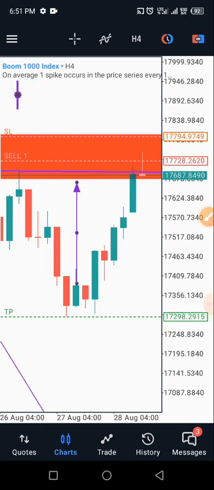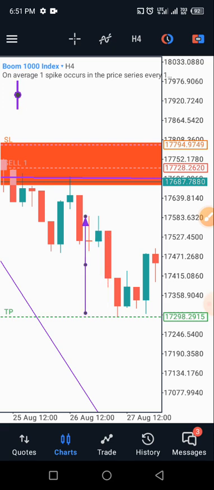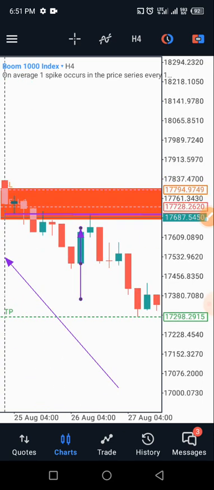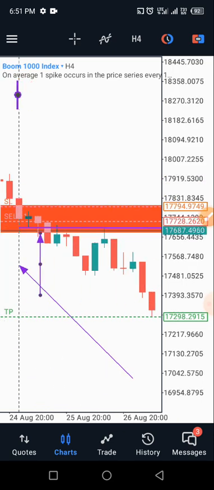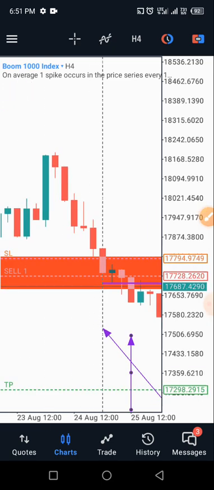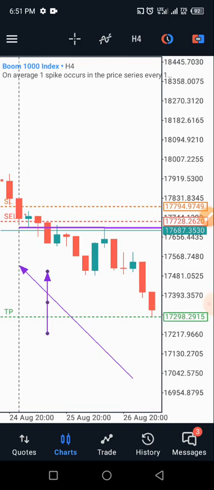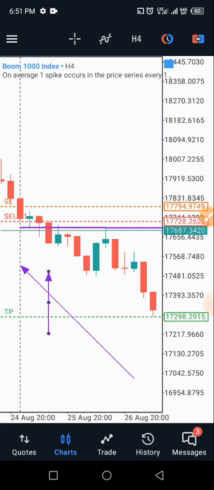After the market has taken out liquidity, the next thing we want to do is to make sure that this liquidity that has been taken has actually tapped into our order block. So after the market took out this liquidity, we want to find the order block that the market is actually turning from. If we go back in time, we'll be able to see that there was a particular order block. If you look closely here, you see that there's an order block. So I'm just going to modify this red zone and draw my red zone to capture the order block here.